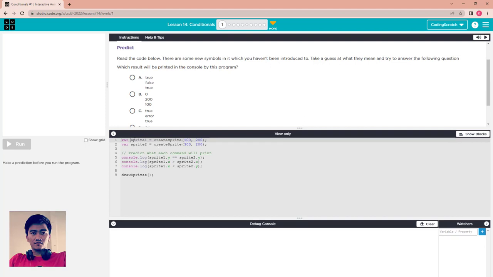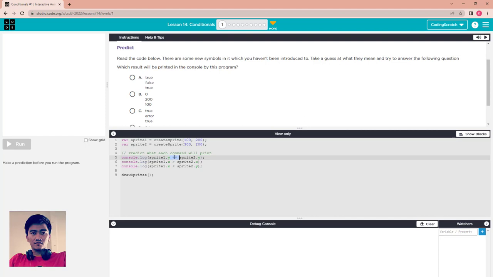We have two sprites at different locations. The first one is at line 5, console.log sprite1.y.